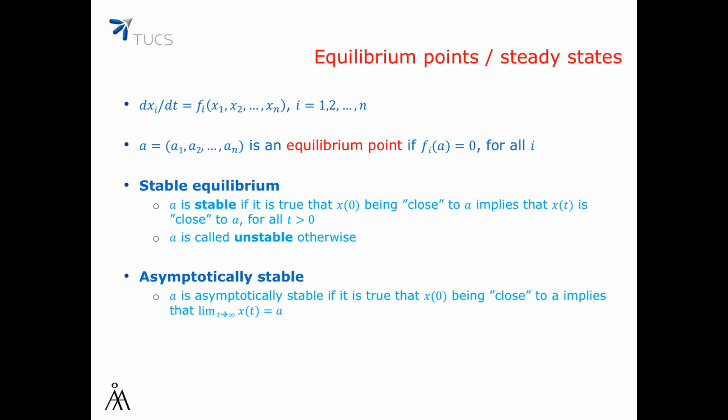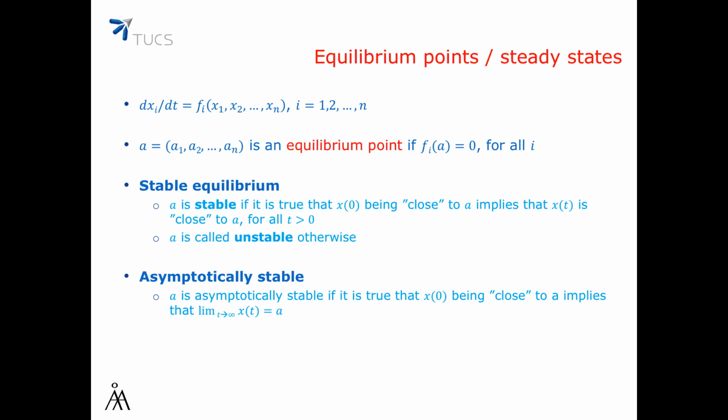A notion of equilibrium point or a steady state exists also in this case, and it's similar to that where we had only one unknown and one equation. The intuition is the same. An equilibrium point is one that makes all the functions on the right-hand side of our system of ODEs zero. In other words, starting from an equilibrium point will give us no fluctuation, and so all the variables will remain constant.